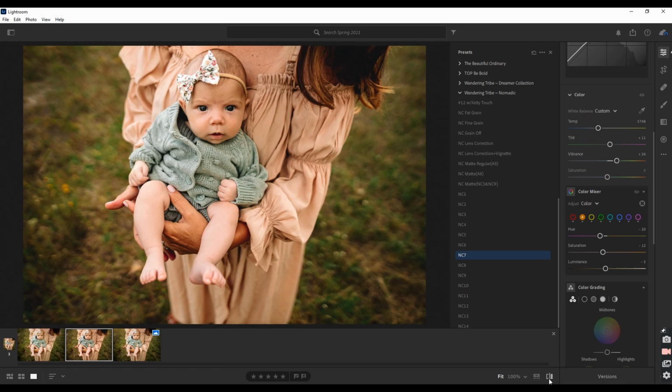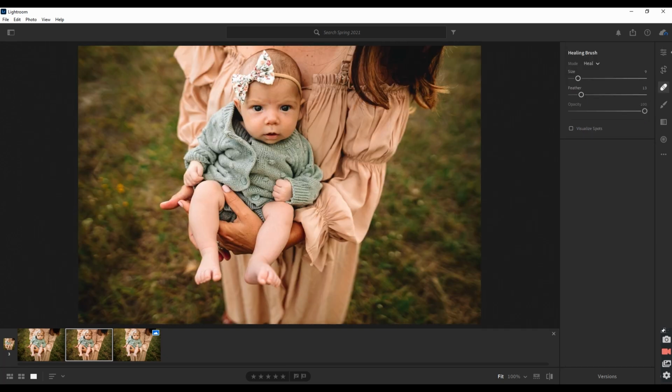Super easy, right? The last thing I want to do, because it's really bothering me, is get rid of Mama's bra strap. I'm going to try doing that in Lightroom. Hopefully it will work. If not, I'll just go and clone her hair over it. But you never know. I don't love Lightroom's healing tool at all. Let's see if that worked. Oh, it did. Good. So now I can just do a little adjustment here.